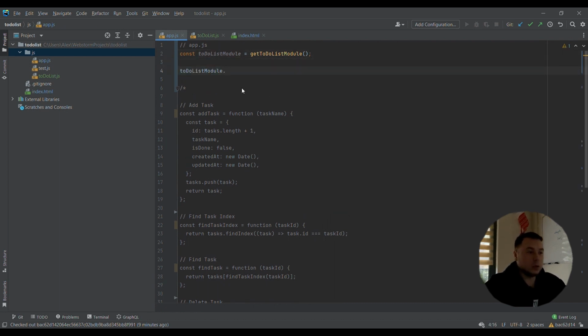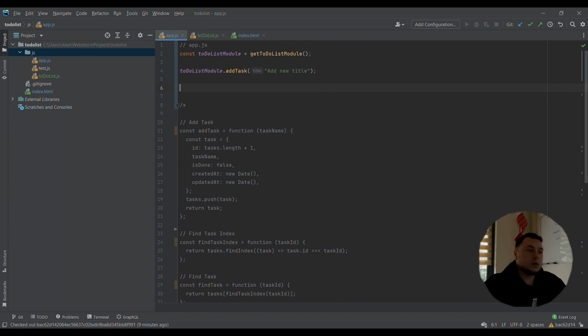If I try to autocomplete, it says this module can provide the function add task with a new title. So add new title, and let's log our to-do list module to the console.